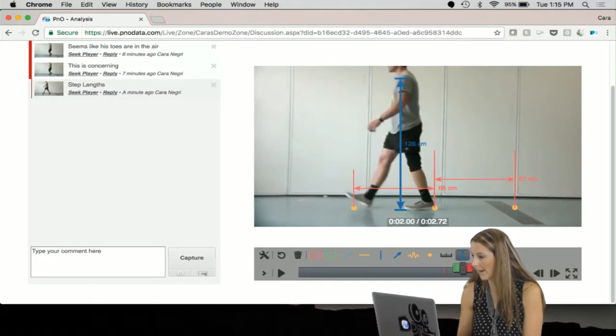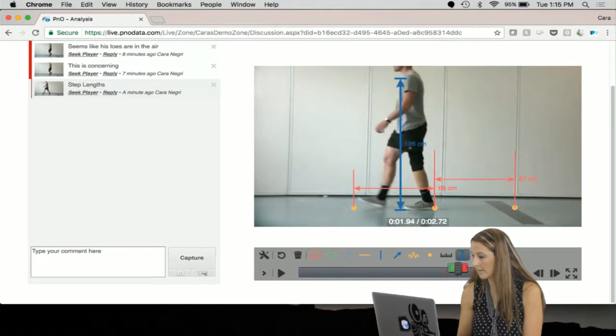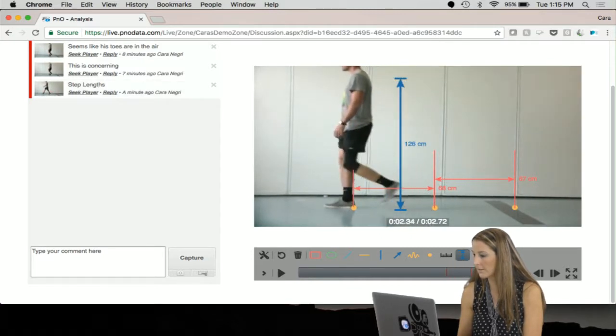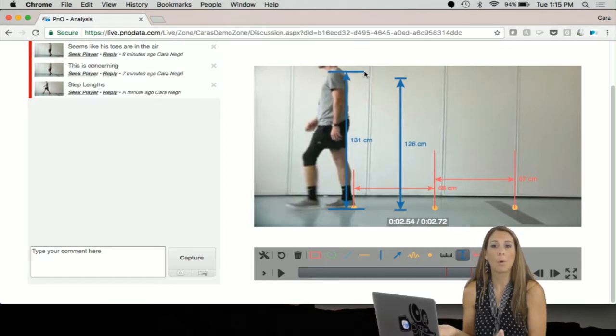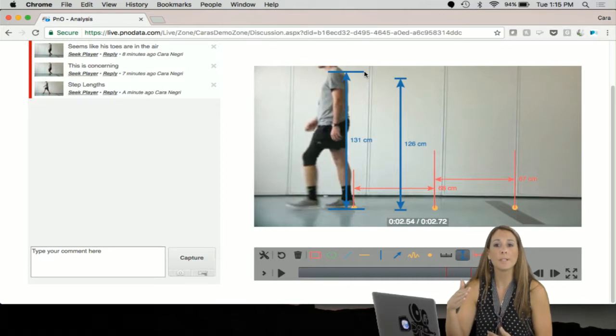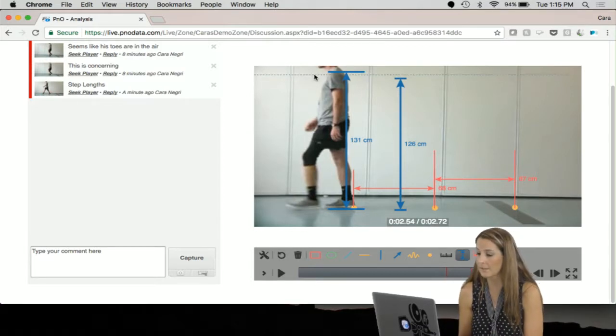And if we wanted to go back, we could see, or forward, let's go forward and see if he actually lifts a little bit because he is on his sound side and he may be vaulting. And he does go up just a little bit. So that might be something that we want to use to show how much he is vaulting, to show him how much he could improve on that. So today he's at 131 centimeters of that distance, but if he really tried to lessen his vaulting, he could maybe get down to 128. So that's a goal that he could use.